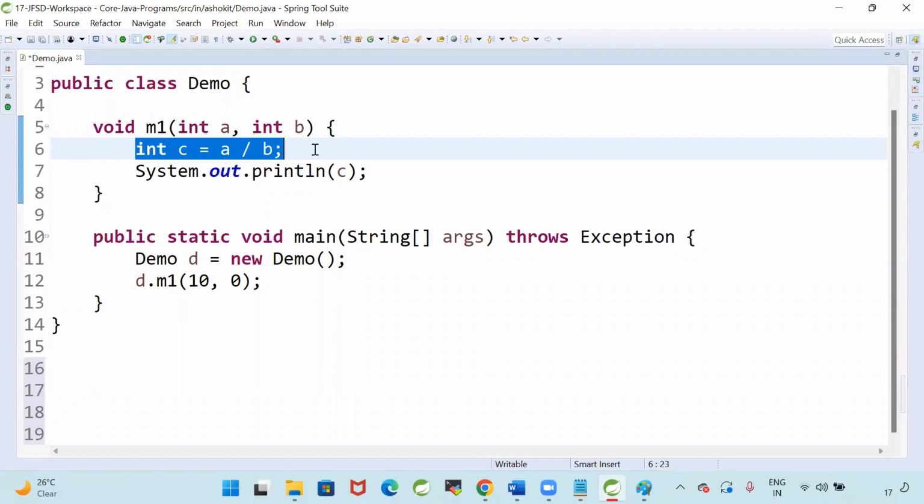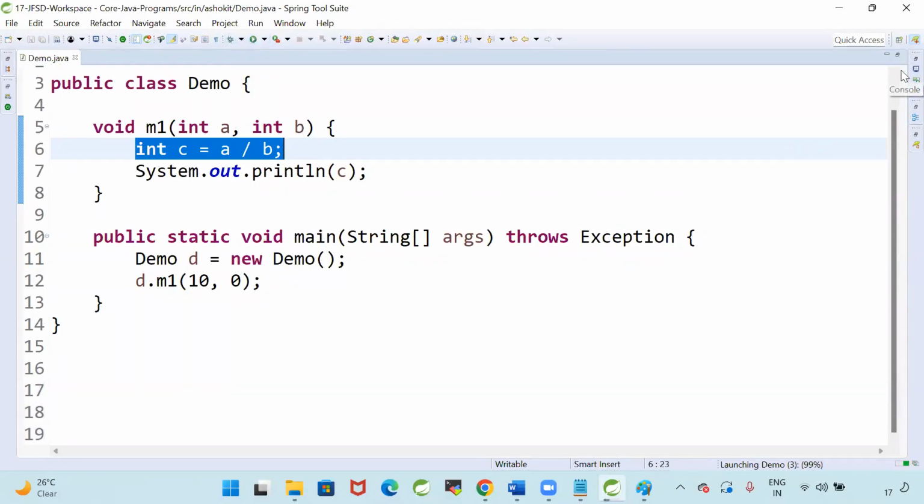So M1 method killed first. Then main method also killed. So why that M1 is killed? Why that main method is killed? JVM will print that information on the console. That information is called exception stack trace. What is the reason for the exception? That stack trace will be printed for the programmer to understand why the problem came, where the problem came, and who caused that problem. So that is called stack trace. Run the program.